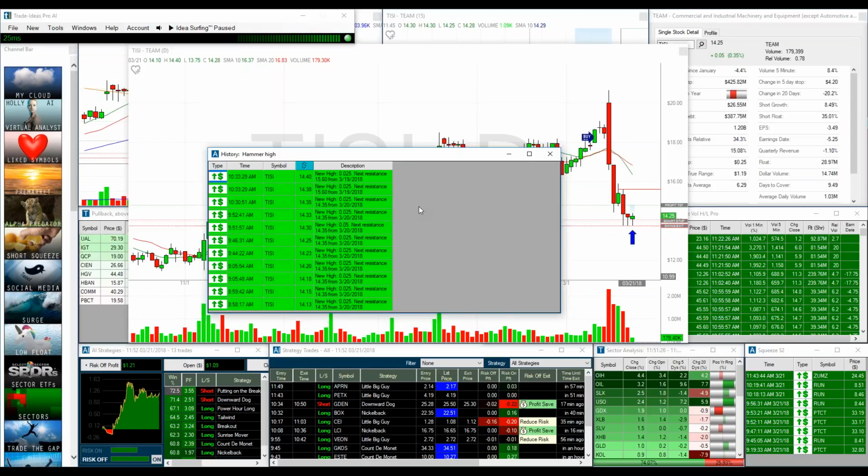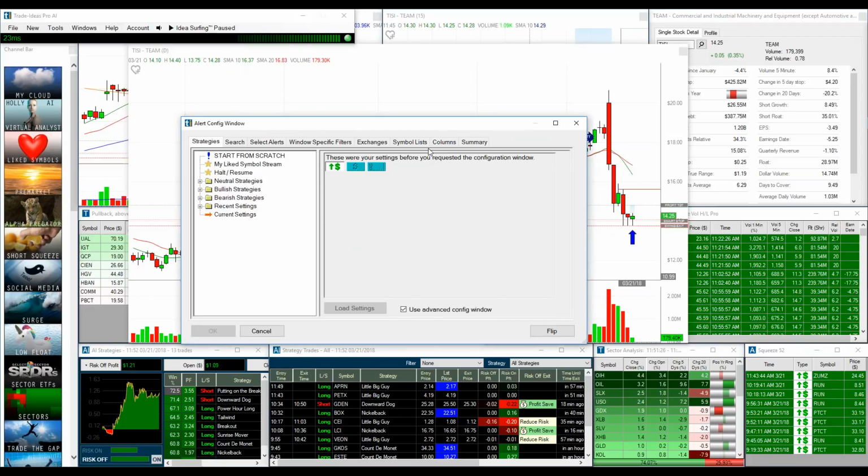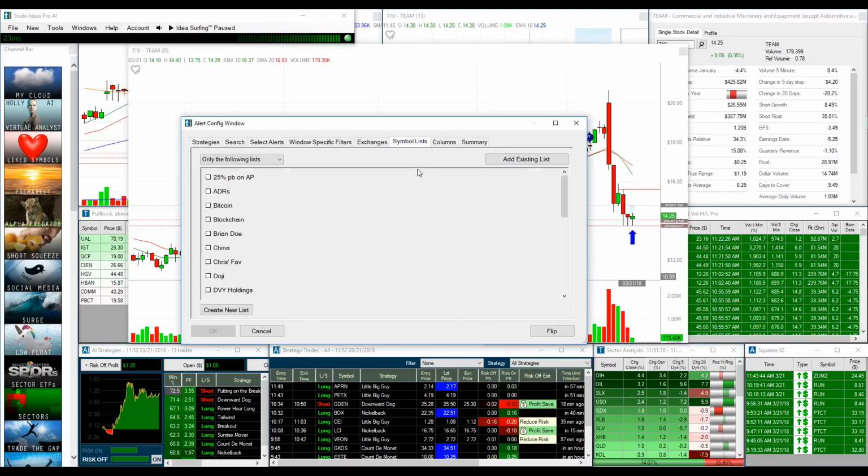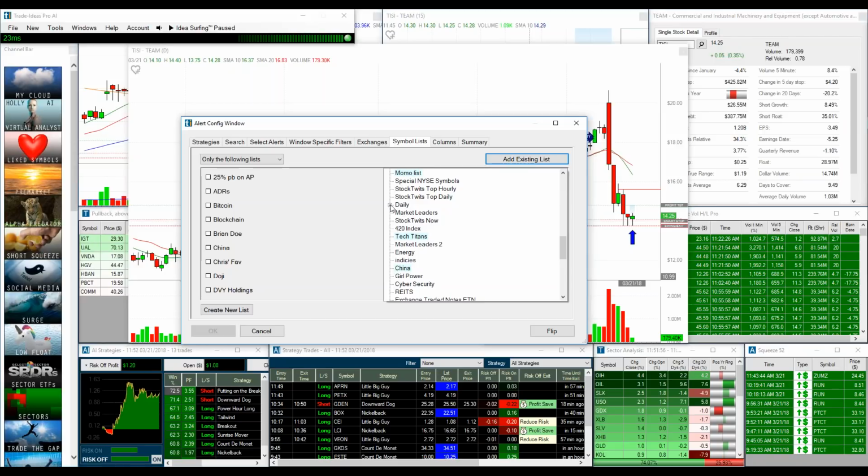But anyway, remember that, guys, because if you are fond of certain patterns, I should say, go to the Add Existing List once again and click on that daily plus sign, and maybe you're into gravestone dojis, dark cloud cover. But keep in mind, this is the prior day's price action. These are not patterns that are developing in real time today. This is a scan of yesterday's price action.